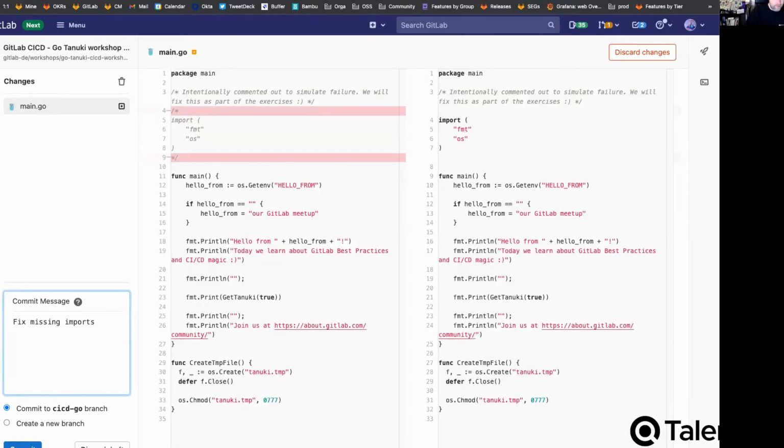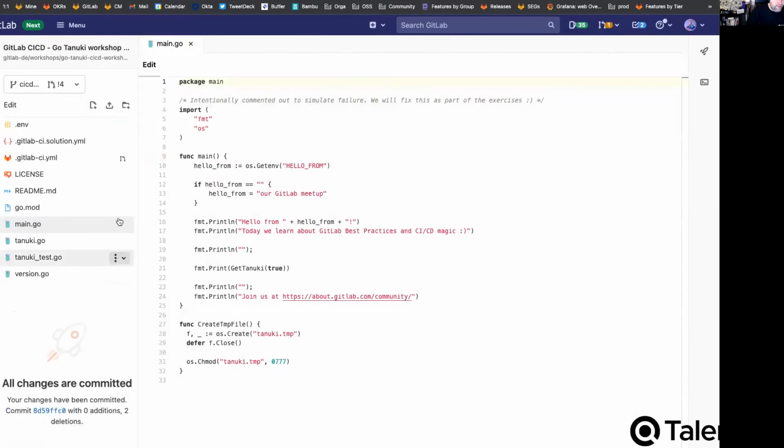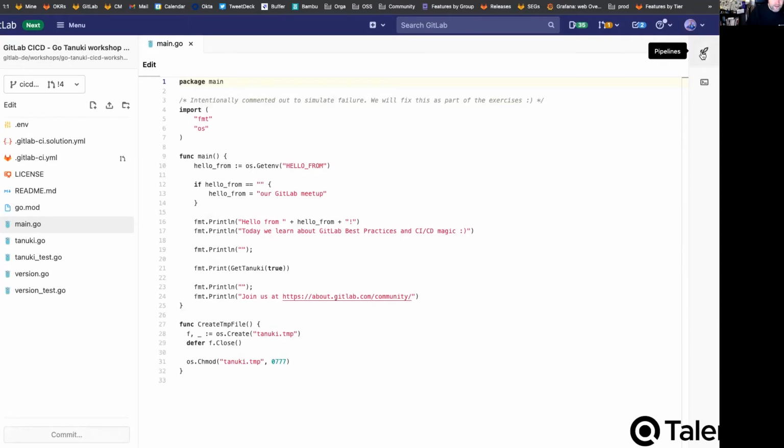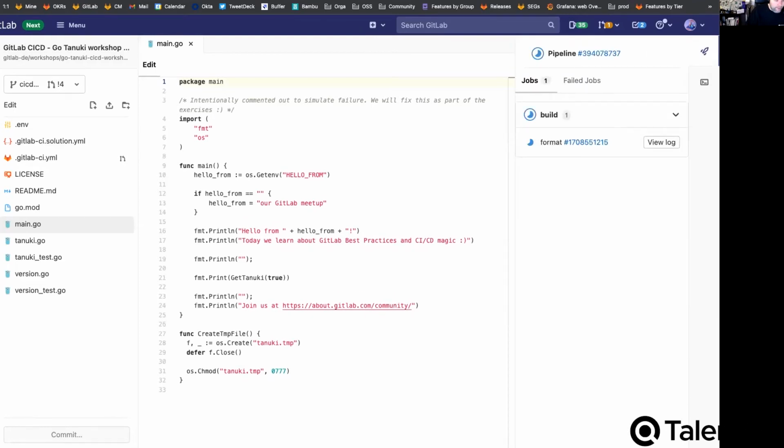You can use the same mechanism to commit the changes directly in GitLab with the web IDE, similar to the pipeline editor. And we commit it directly to the branch. So it uses the previously added CI/CD configuration, and now the pipeline is being run again. In the pipeline editor, you can see it either over here with the rocket icon, or at the bottom, there is also this mini bar, mini sub item.